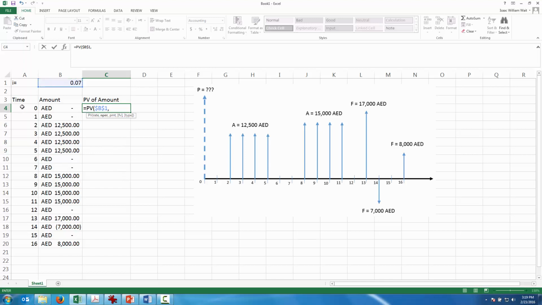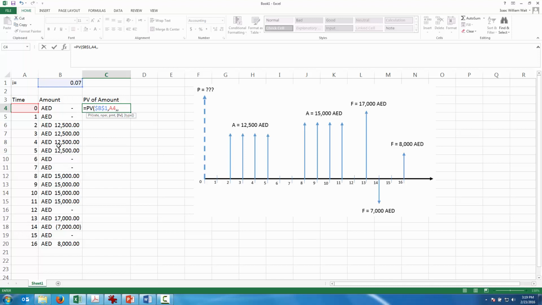Okay, N is this, which is how many years I have to move it from its future amount to the present. So 0 is already at the present, 1 means I'm moving it 1 year, from 1 to 0, and so on. So I put in a comma, now it's asking what is the recurring payment, but this isn't a recurring payment. Each one of these rows represents a single one-time payment. So I'm going to skip over the payment field.